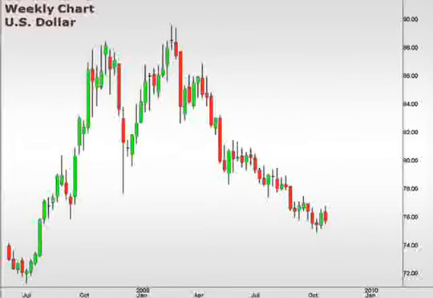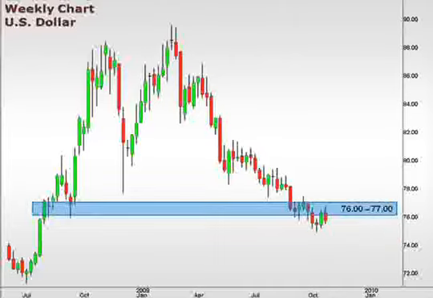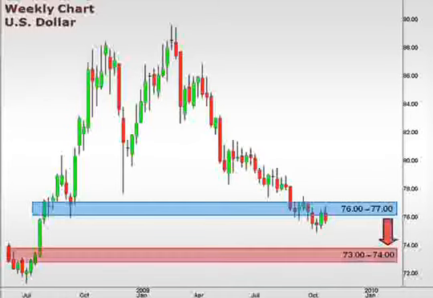Now, the US dollar continued on its descent against most major currencies. Despite an attempt higher this week, we're still seeing some indecision, making it increasingly difficult to be confident in a reversal. Now, 75 remains an important area for support. However, with a consolidation taking place up in the 76-77 focal zone here, a rejection could yield a move all the way back down into testing this 73-74 box.